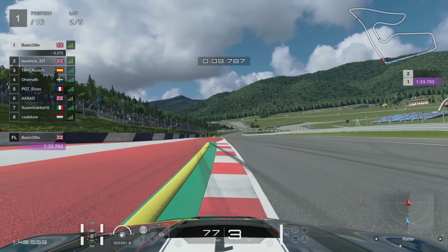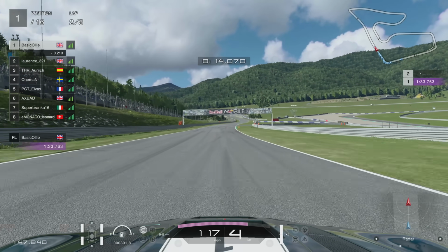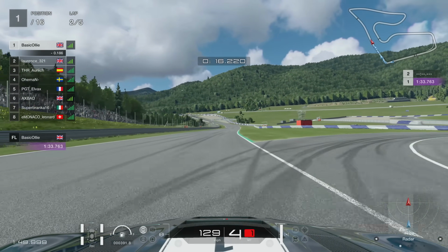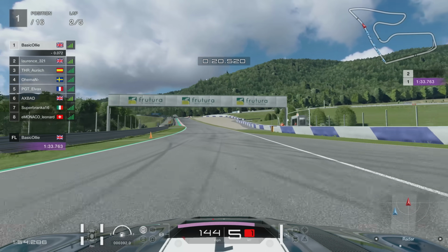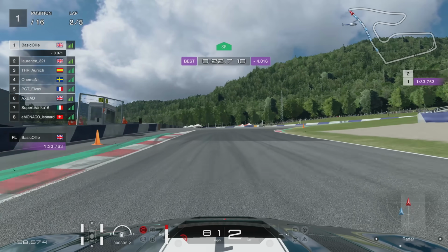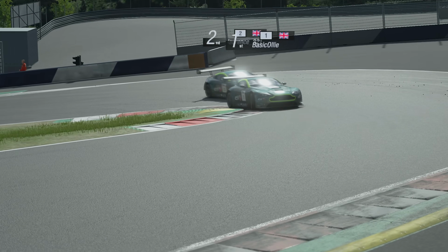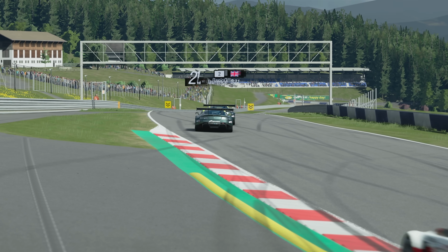Now that put me off a little bit, and I went through that first corner with nowhere near as much pace as I should have done. I made the corner easily, but you know, I was doing about 60 miles an hour, nowhere near good enough or quick enough. So he is going to have the slipstream, so he's going to slingshot himself over to the left-hand corner. Now I just need to make sure that I outbrake him, or I'm just in line, just to use my car as almost like a self-defense mechanism to make sure he can't turn in.